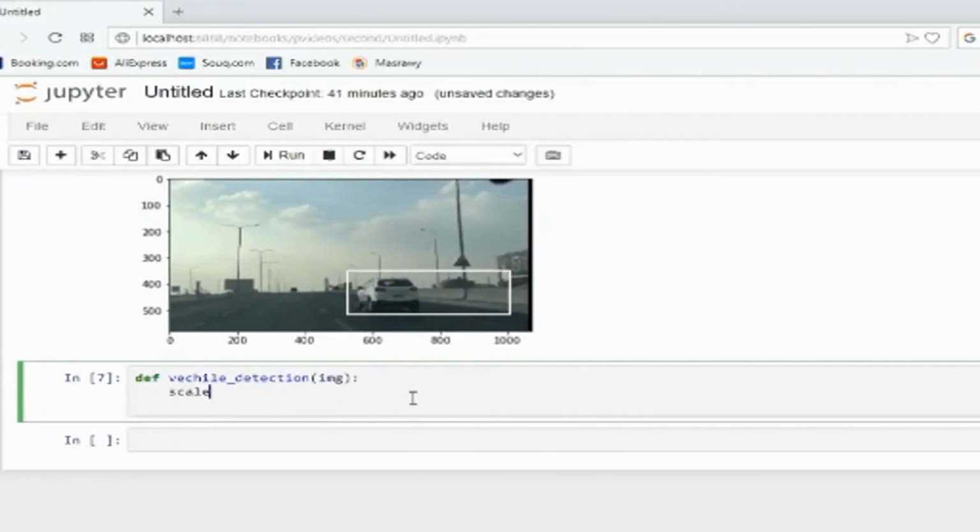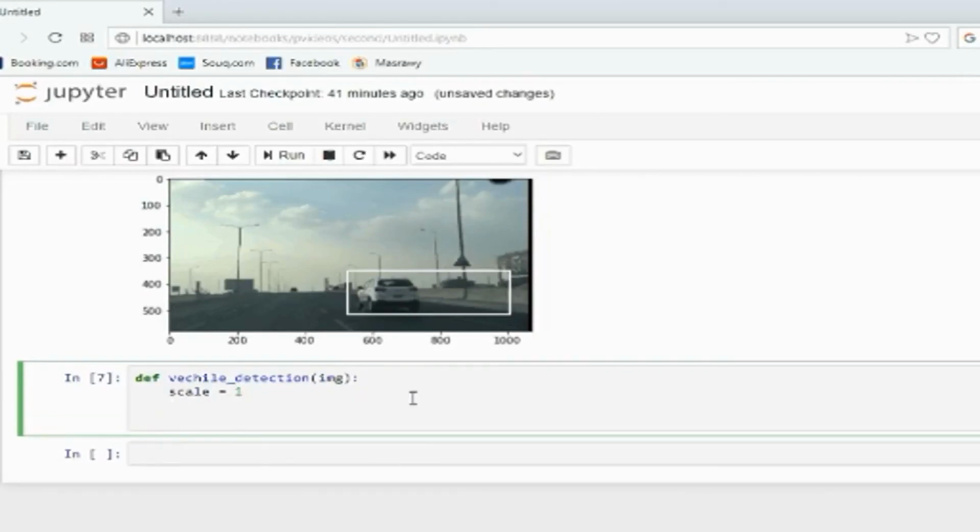So we will make here the functions that will be used in the video. So I wanted to talk about the scale. The scale we define here, as we said, the sliding window scans the image many times.